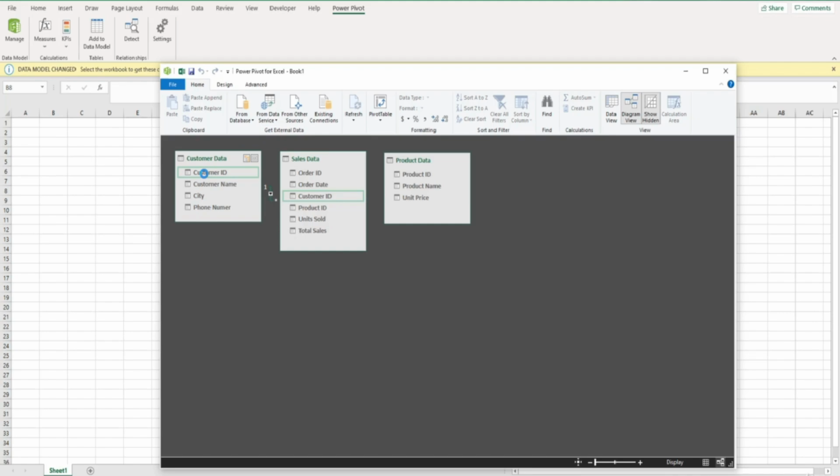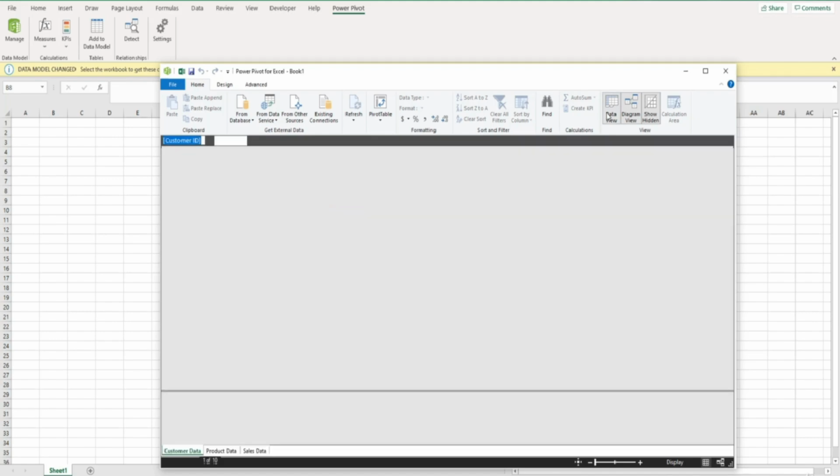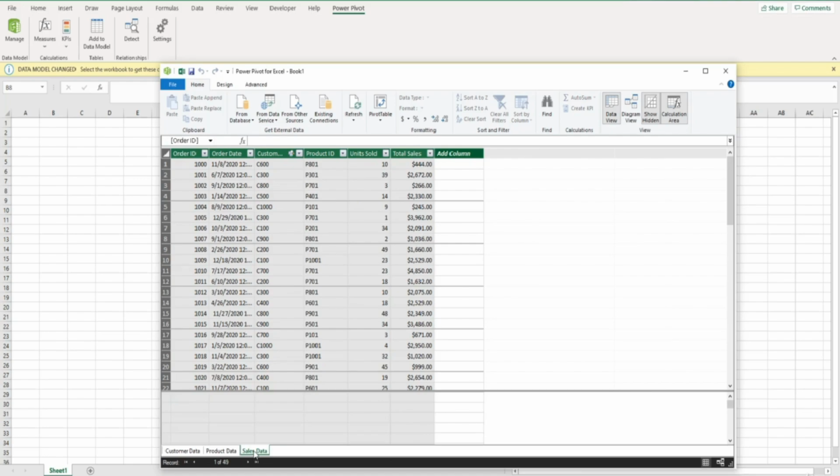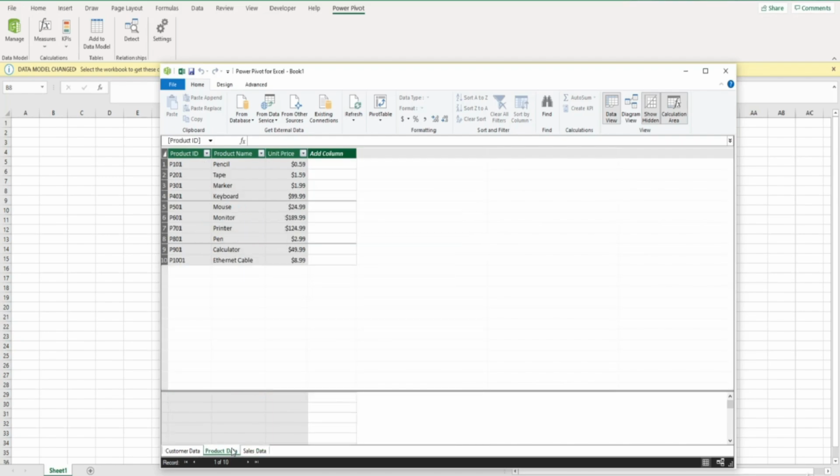Now let's establish a connection between the sales table and the product table. Let's go back to the data view and then click on the sales table. And then we need to find a unique identifier that the sales table and the product table share. So in the sales table, we have this product ID column. But what is this product? We just know that it's P801 or P301. What's the name of the product? What's the unit price for this product? Well, if we select our product table, we have the product ID, the product name, and the unit price. So the unique identifier that these two tables share is the product ID.